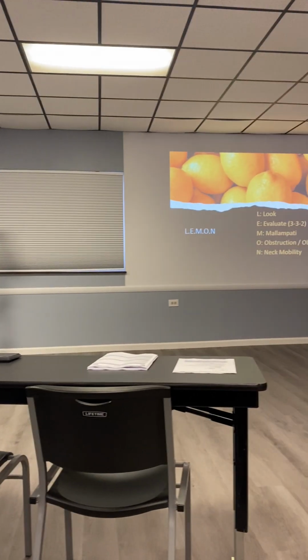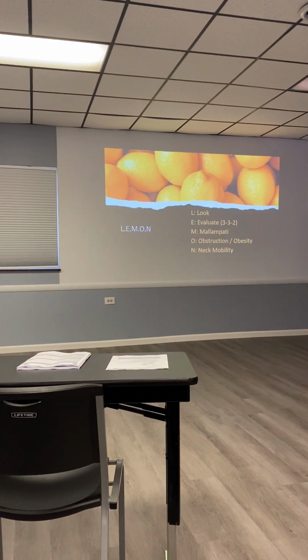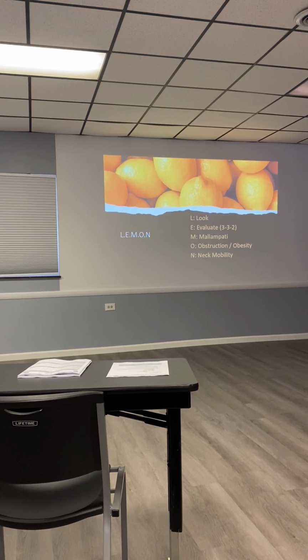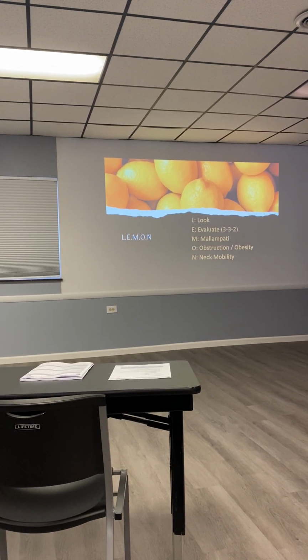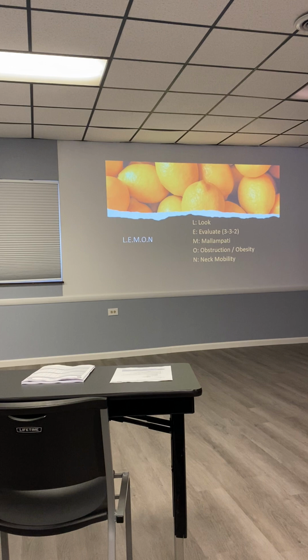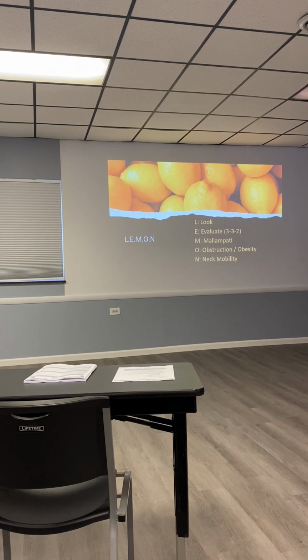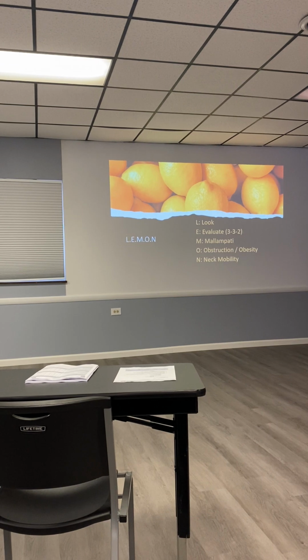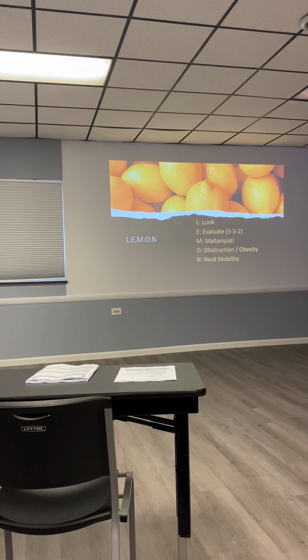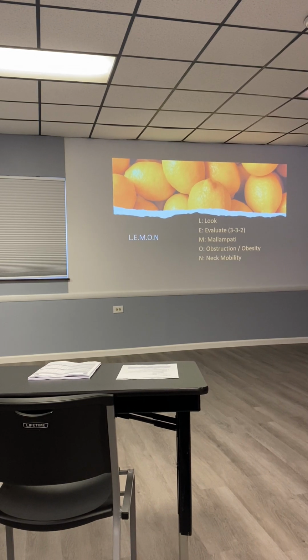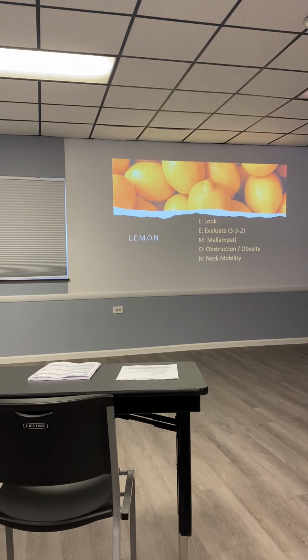So LEMON stands for look. L is look. You're going to look at your patient, and a lot of you have been doing this long enough that you know just by looking at them that this is going to be a difficult intubation. You've had enough exposure to different airways and what to expect, and you know this is going to be a difficult one. E is evaluate, and so we're going to use the 3-3-2.